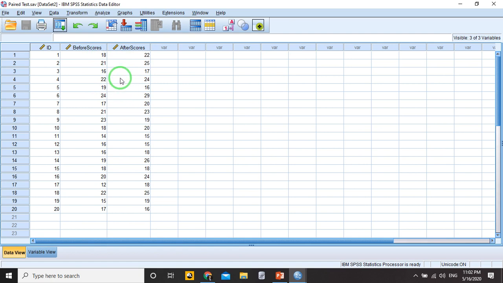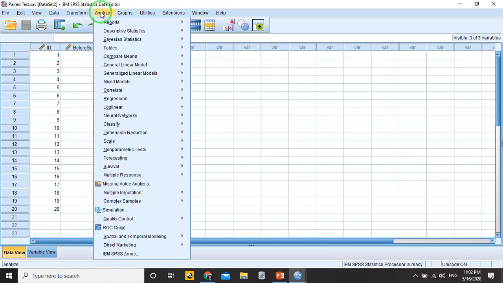So you can see the before scores here. For example, for case number 1, he or she gave me an 18. And then after changing the advertisement, he or she gave me a 22. So I'm going to test if the means for before scores and after scores are the same or different.